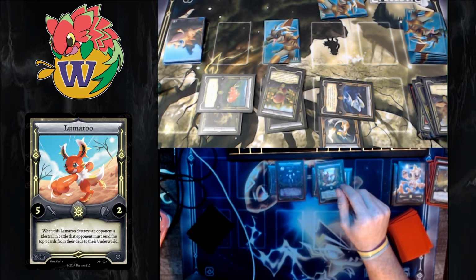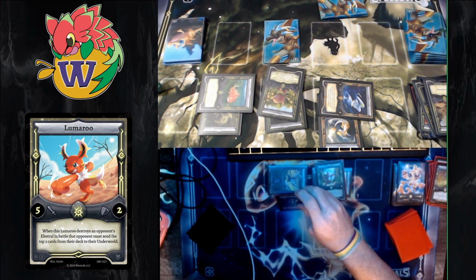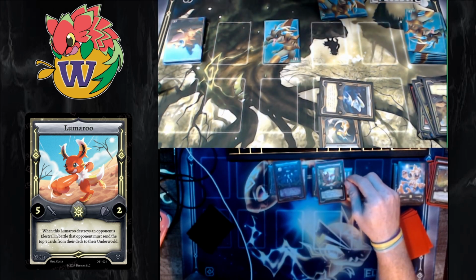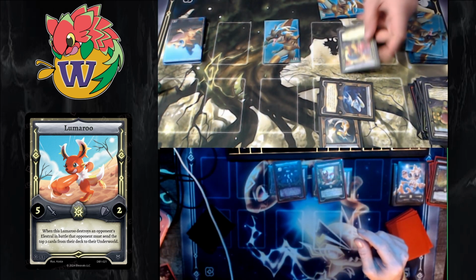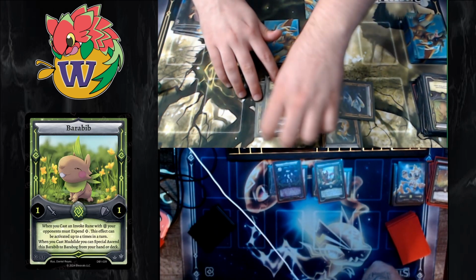He's going to pick up a Lumaru, play the Lumaru rather from his hand earlier, and he's going to run over both my Drataya and my Babybib and mill me for 3 cards. The 3 cards aren't super consequential. I mean, Cornucopia is not the end of the world. Losing a shield and Barabog, not the end of the world.